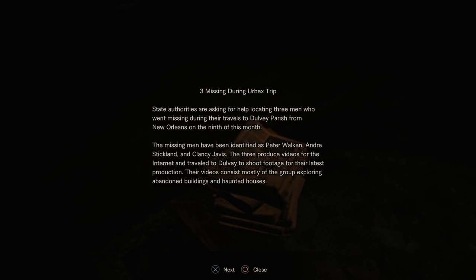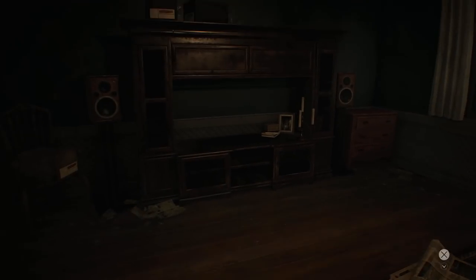Three missing during Urbex trip. State authorities are asking for help locating three men who went missing during their travels to Dulvey Parish from New Orleans on the 9th of this month. I'm guessing they're like the three TV crew. Yeah, they are. The missing men have been identified as Peter Walken, Andre Stickland, and Clancy Jarvis. The three produced videos for the internet and travelled to Dulvey to shoot footage for their latest production. Their videos consist mostly of a group exploring abandoned buildings and haunted houses. Alright.